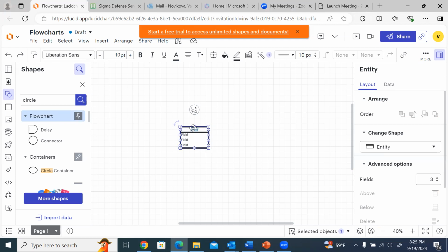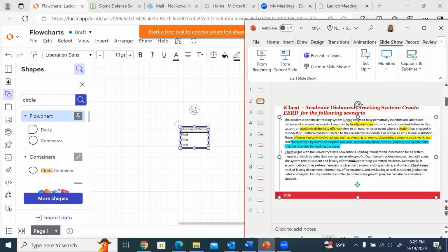Again, we don't know for sure it's an entity yet, but we've already heard about some subtypes, so we're going to draw it. If it's incorrect, we're going to remove them later. So we're going to call this entity academic offense. And let's see what attributes it has. It has name, description, date, and update date.